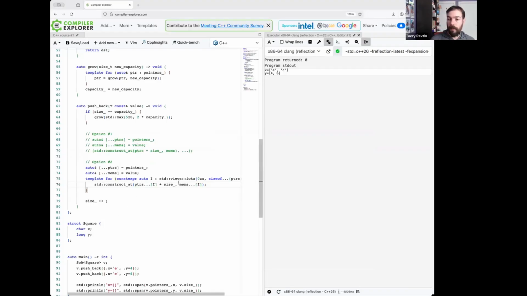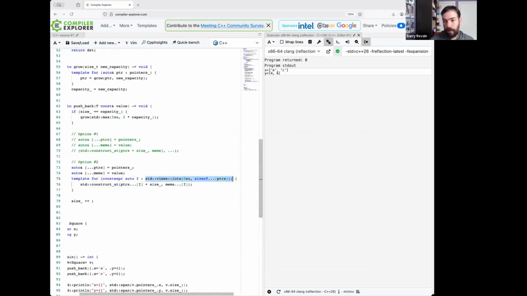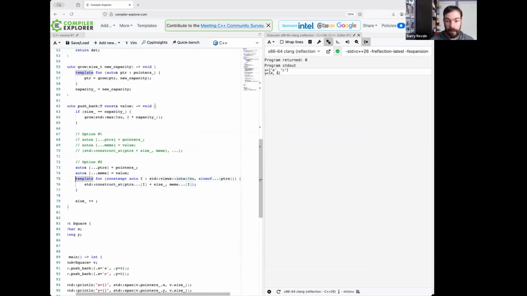Cool. Okay. So std::views::iota is a range, but it's a range that we can use at compile time. And one of the other interesting powers of an expansion statement is that you can declare the initializer constexpr here. Because we're not really looping at runtime in the same sense of mutating an iterator as we go, as with a regular for loop, we're stamping out instantiations. And so even though each of the elements of our views::iota is a size_t, we can get them as a constant here. And in particular, we need it as a constant here because we also have pack indexing now as another new C++26 feature, right?